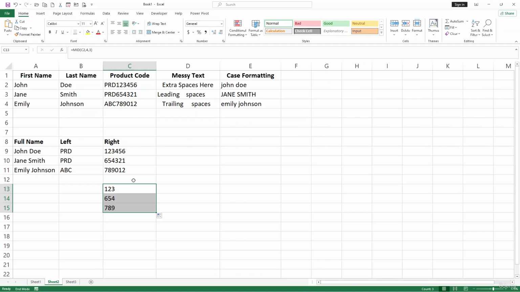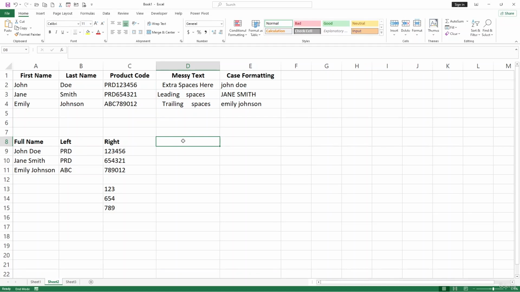Sometimes your data comes with extra spaces that can mess up your analysis, and the trim function removes all the extra spaces, leaving only a single space between the words. So let's go with the messy text, and you can see here it has some extra spaces, and we want to clean it up with the trim function.